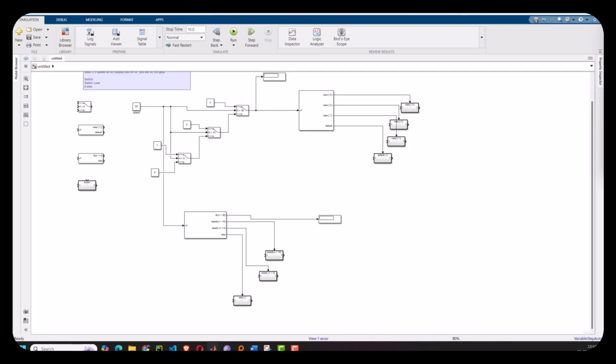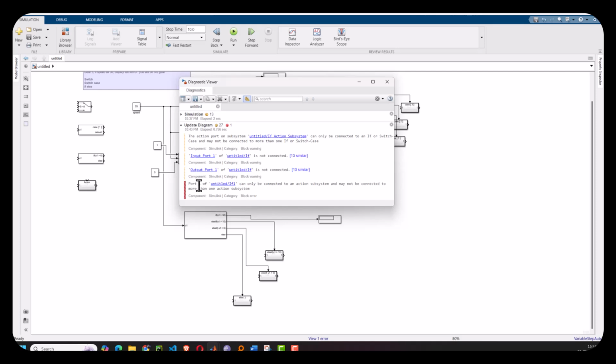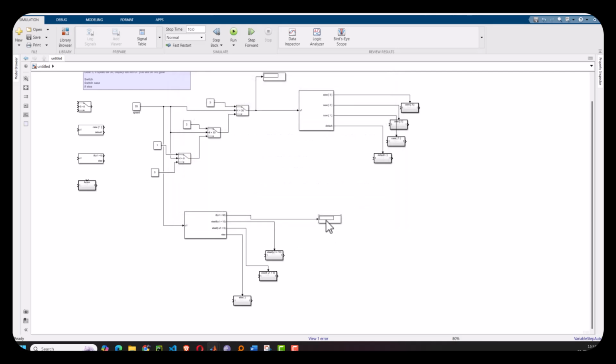There will be one error appearing which says port 1 of untitled if 1 can only be connected to an action subsystem and may not be connected to more than one action subsystem. So this is one compilation error, where we are trying to connect to the display. Another error we'll see is when we want to connect to two different ones.